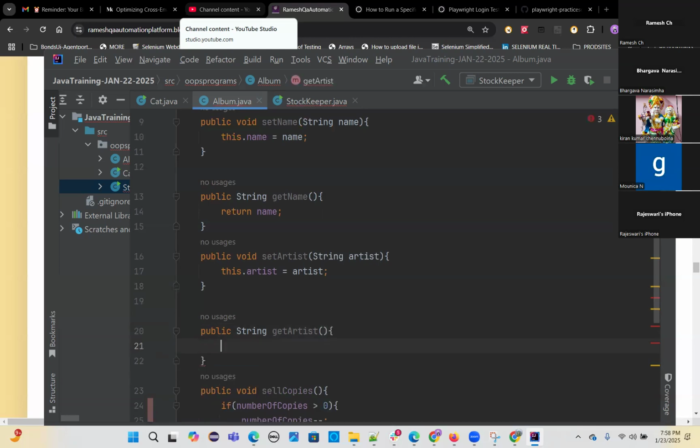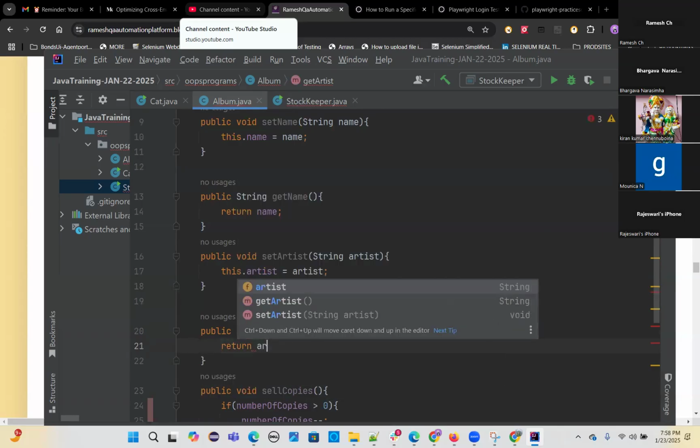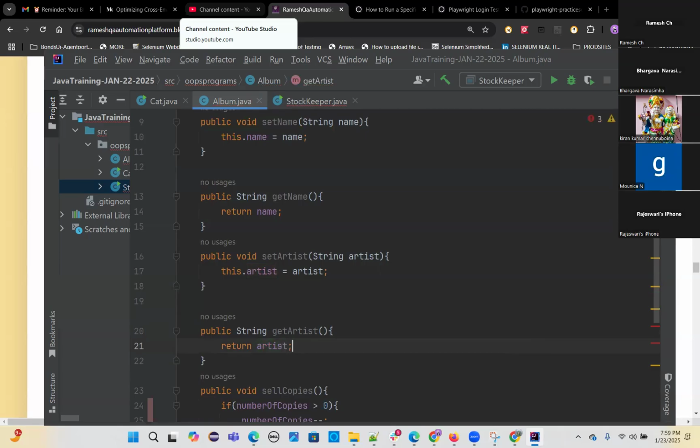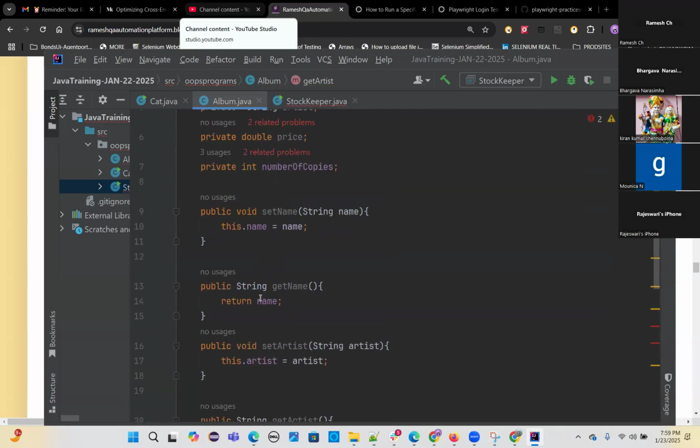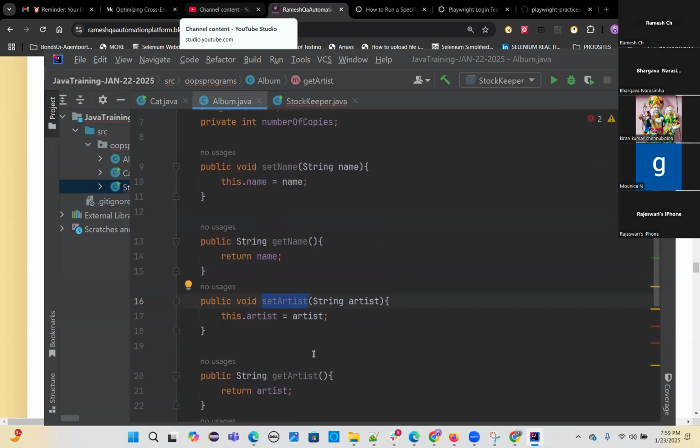Return artist, that's it. You're returning the instance variable, because you stored the value with the set method, and you are accessing that value with the getter method. When you call this method, you will get the artist value, and the getName method will give you the name value.